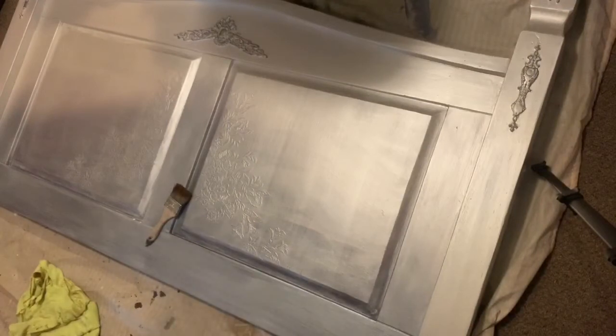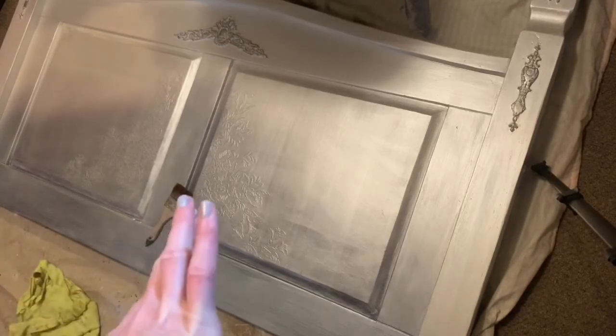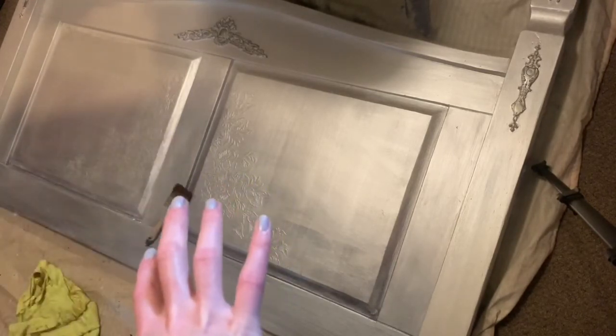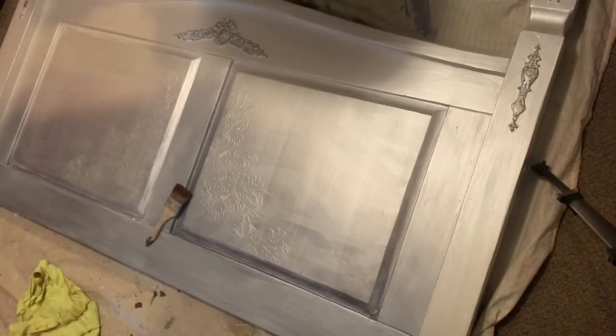Okay, I've laid this down on the floor so that I can put the glaze on. I'm going to put it on with just a cheapy chip brush, and then I've got this rag right over here that I will wipe it back with. It's on its back now so that I can get everything to kind of sit in all the crevices instead of rolling down with it upright. So that's the plan.